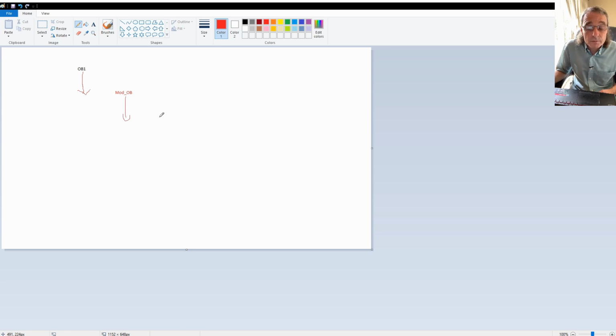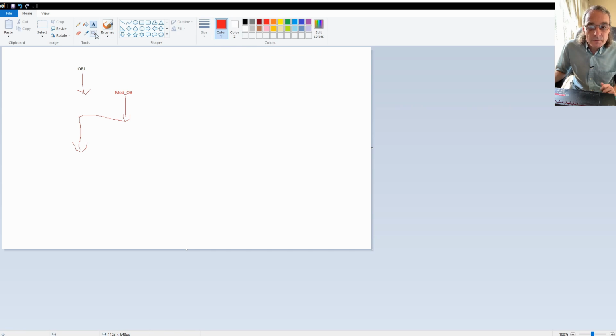If you wrote any special code, maybe you wanted some data logging or to send an email, if you set your PLC up like that, OB1 will go to this module interrupt or module OB, scan whatever code you've done, and then it will come back to OB1 and continue scanning.